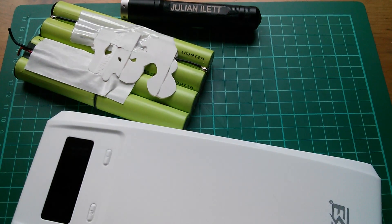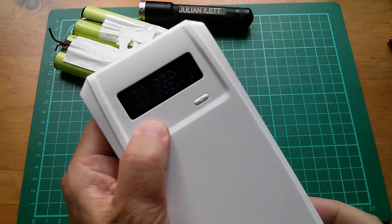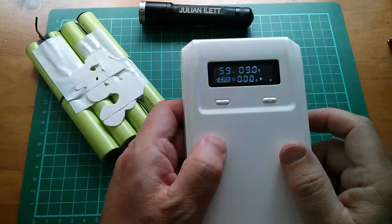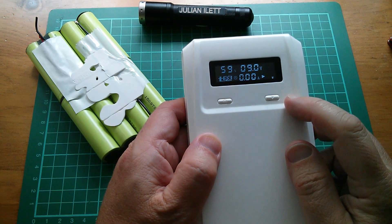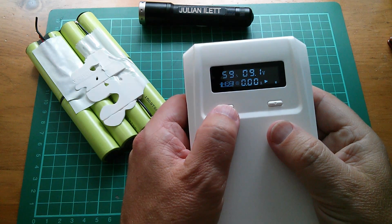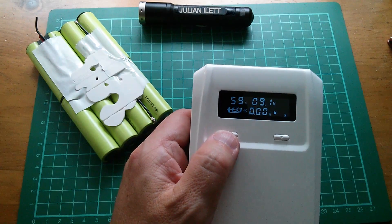I'm going to need to bring the camera out to show that because it's quite big. This is the QD188 power bank. It has this interesting display which is impossible to see — let's change the light levels. So currently the multi-voltage output, you can see the little M there, is nine volts. You can step that up by pressing that: 9.1. If you've got something plugged in you can't change the voltage while current is being drawn.